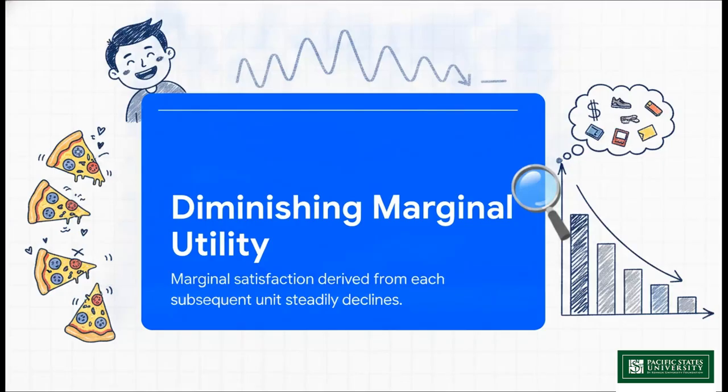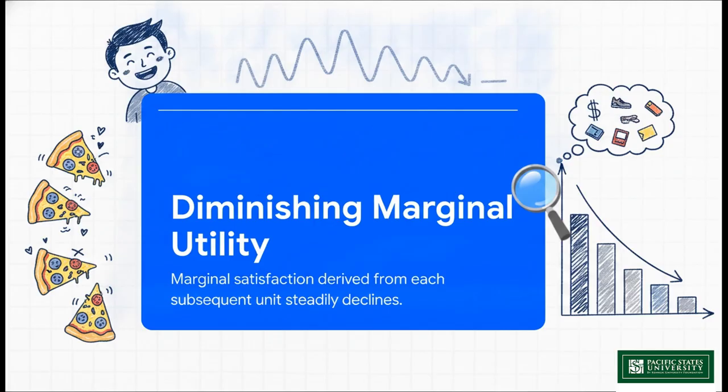So we are going to pivot away from those broad external market forces and dive deep into the microeconomic mechanics, the internal psychology of individual consumer satisfaction and budget constraints. Imagine you are starving after a really long day of classes, and you order a large pizza. That very first slice offers massive, euphoric satisfaction. The utility you get is off the charts. The second slice is great, sure, but probably slightly less amazing than the first.